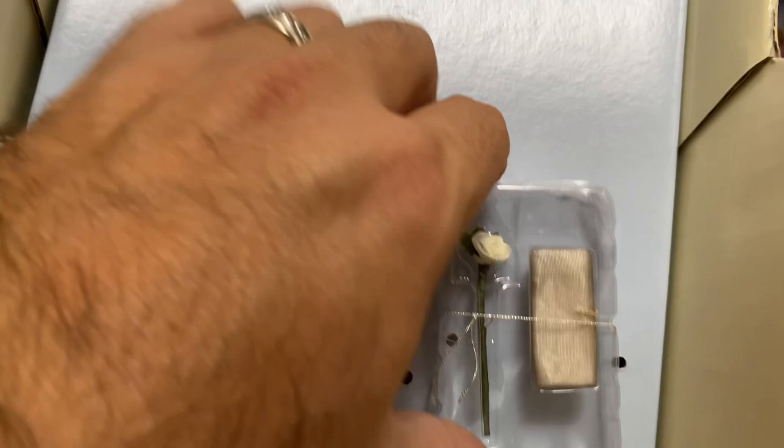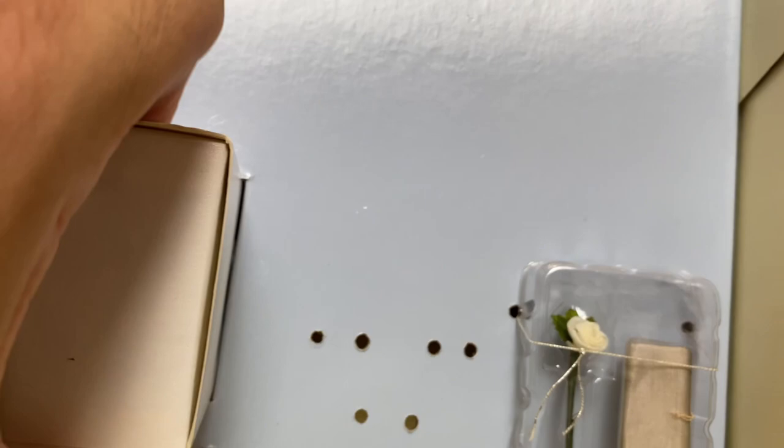You can see that. Also, it had fallen off, but thankfully they did keep this little tag that would have been hanging off of Diana's hand. And it does come with some extra thread and beads, of course, because this dress, just in case something happened, did need that. There's also a little packet here that has a white rose in her clutch. I've never taken those out. And there's also another little box here.